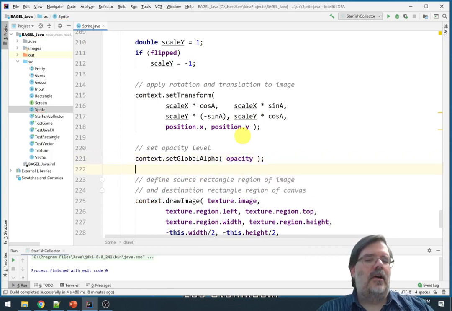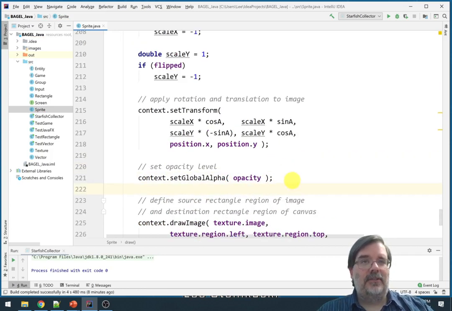Now, the reason this is called alpha is the pixels of an image. We sometimes say that the data stored in a pixel are RGB values, representing the amount of red, green, and blue, which are used to determine the color of a pixel. However, in any image format that includes transparency data, that's stored in a fourth value, which is often called the alpha value. It's the amount of opacity or transparency.